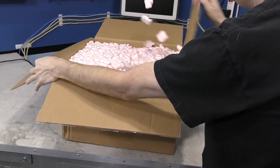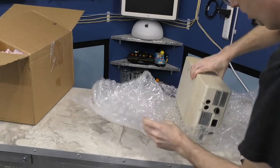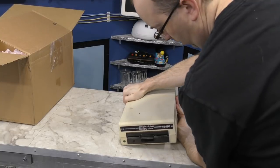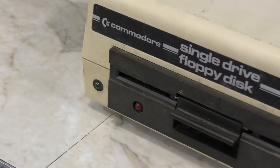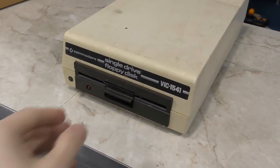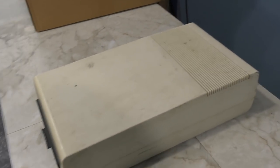Next box is from Aaron out of Kalispell, Montana — it's certainly packed well. It's a Commodore disc drive, but not just any. I've been looking for one of these: it's the original VIC-1541 disc drive that was marketed with the VIC-20. Although it's functionally identical to the dark grey models that went with the Commodore 64, it's still cool to have. This one needs some restoration, but nothing I can't handle. Thank you Aaron.